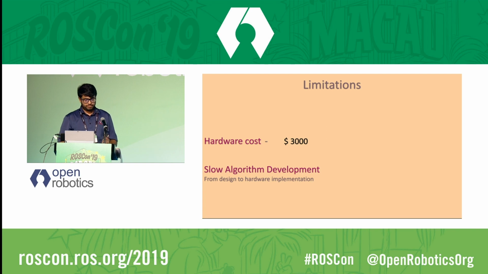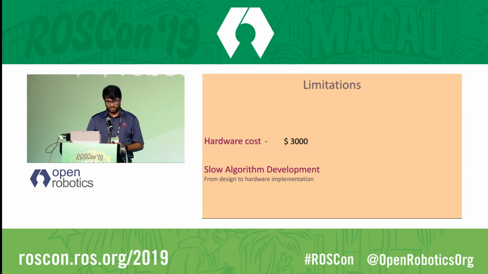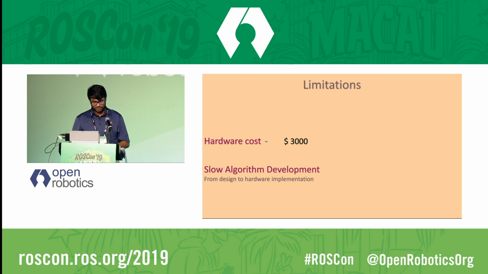Unfortunately, the F110 platform has some drawbacks. Although we have tried our best to design the F110 car using affordable sensors and computers, the bill of materials needed to build the race car currently stands at around $3,000. This price increases significantly based on the final design considerations. The price point of $3,000 makes this race car unaffordable for the majority of research groups around the world.